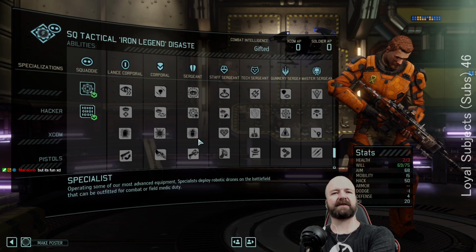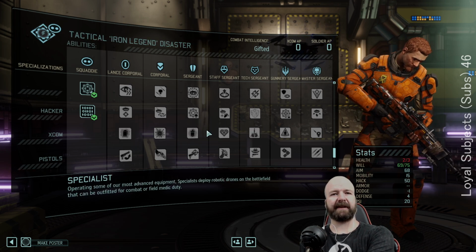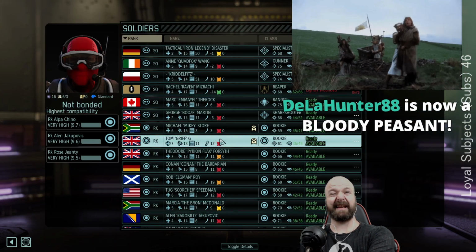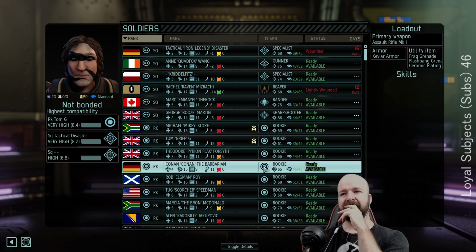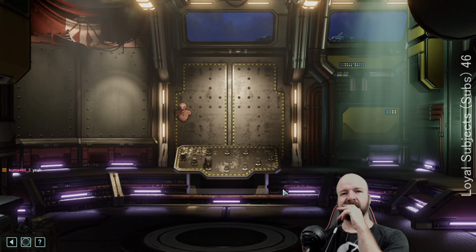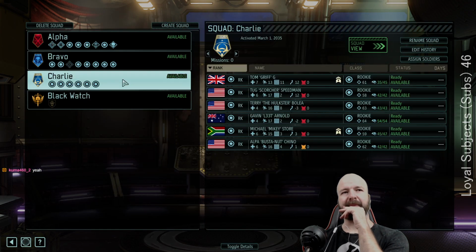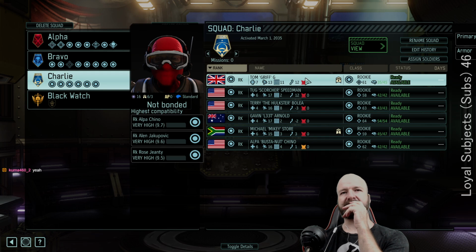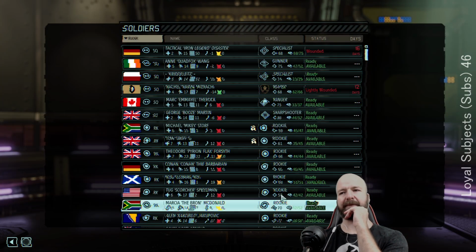So for a specialist, oh, smoker and flashbanger together, as well as salvo as well. That's wonderful. Wow, is he a better specialist now than who we've assigned as our alpha? I don't know. I think that might make him a better specialist than the other one. Okay, and then for Charlie squad, I think let's just go Assault and Shinobi. So when we send them out, we can have those two.